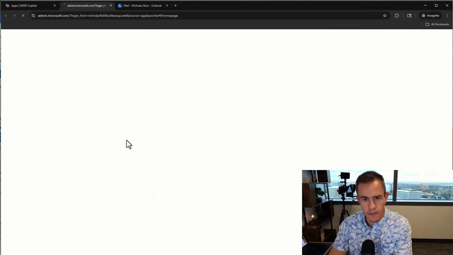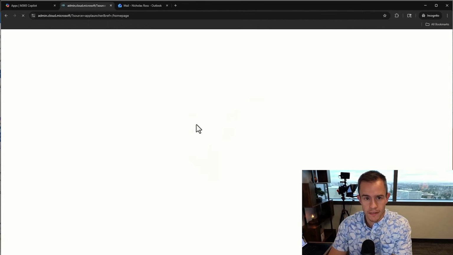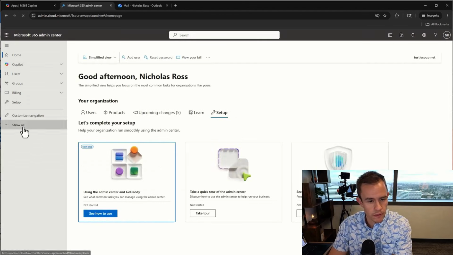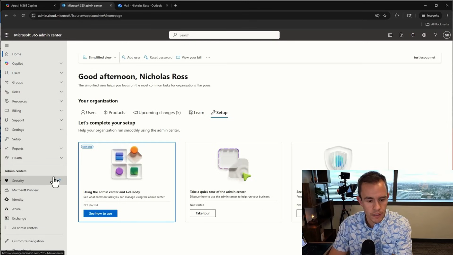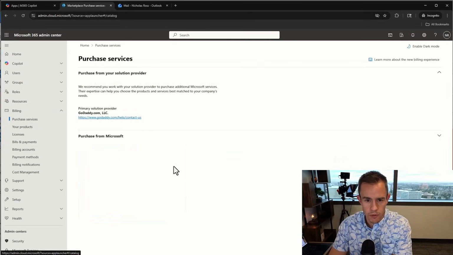I'm going to go to the admin center. I should be able to access it as well because he was a global admin in the tenant. You do need to be a global admin signing in here, which would be that admin account, or in this case, the one user that I showed that had that as well. Underneath the Microsoft portal, you'll expand the billing section here, and then you can go into purchase services.